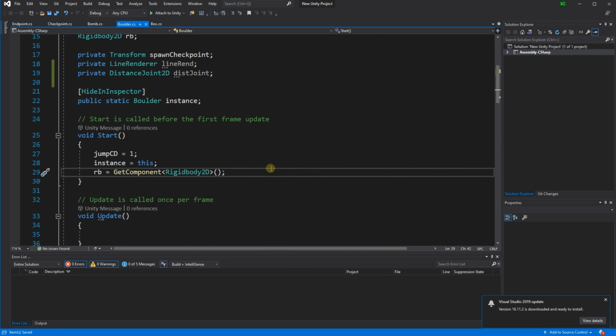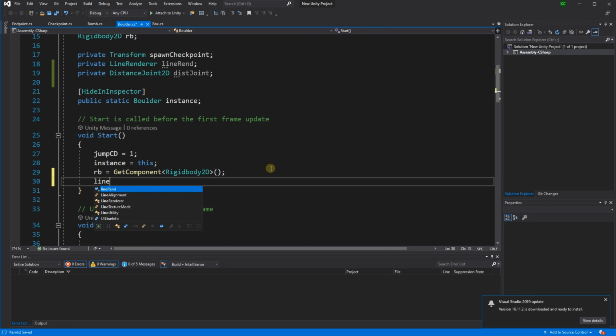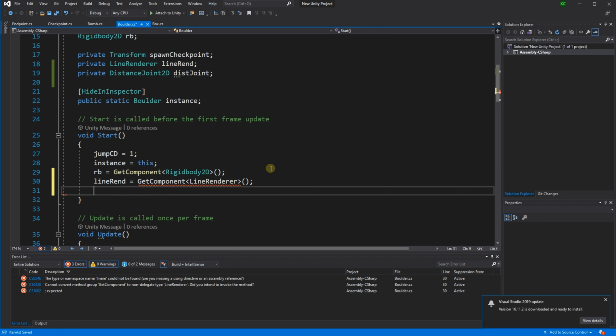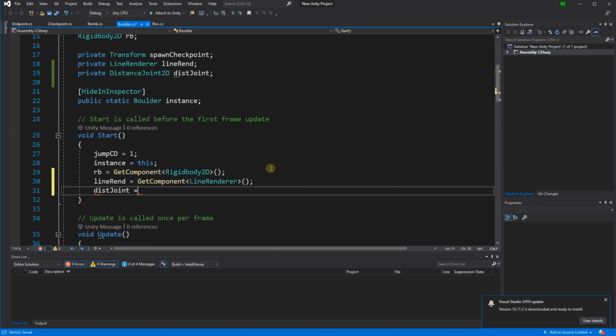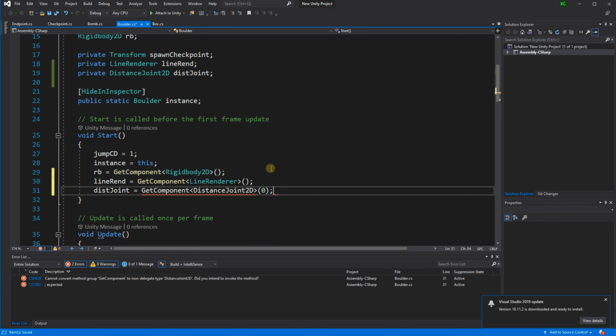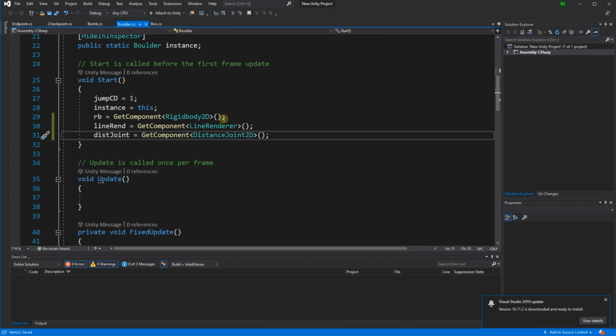And then assign them in the Start method. lineRend equals GetComponent LineRenderer, and then disJoint equals GetComponent DistanceJoint2D. There we go. We now have references to the components that are on our boulder.